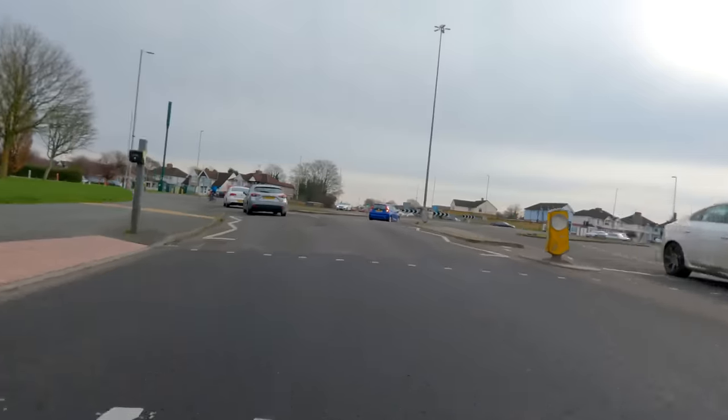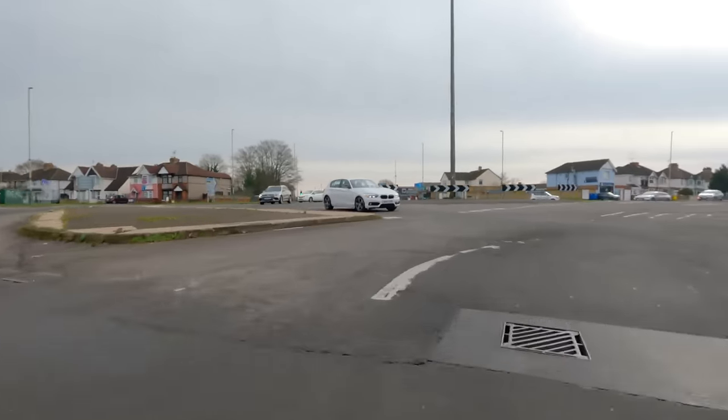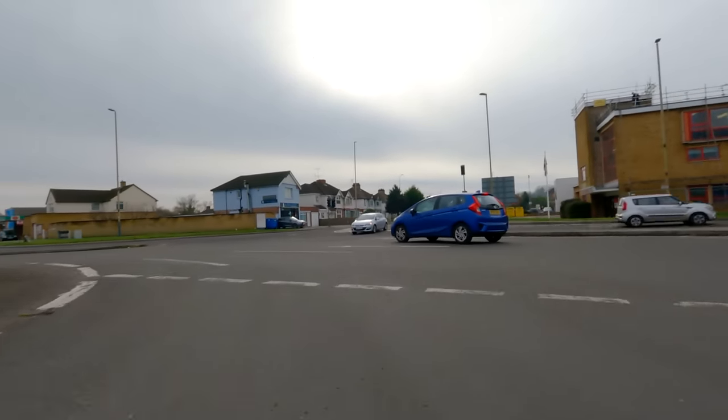So, Swindon's Magic Roundabout, it's over 50 years old and still soldiering on, dealing with the traffic like it always has. It's difficult to see how you can improve on this roundabout design other than replacing it completely. Love it or hate it, I suspect Swindon's Magic Roundabout will still be with us for some years yet.